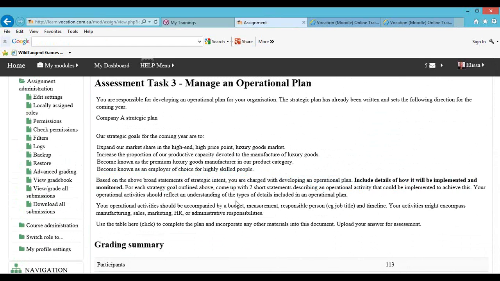Yeah, I think that the biggest challenge will probably come in actually deciding what the 2 operational activities you'll be implementing for each of those strategic goals. I think, you know, that's kind of where the interest will lay and the creativity will lay, and I guess that's where Adam and I will be looking for quality responses in terms of what you're planning to do to be able to implement each of these goals. Some projects, guys, it requires you to roll up your sleeves and just get in there and do some work. Some of them actually requires you to be a little bit creative and think outside the square and, you know, engage in that sort of a process.